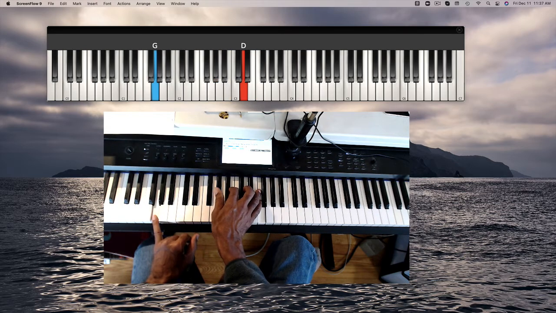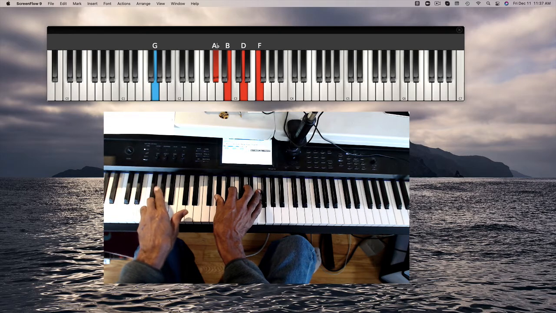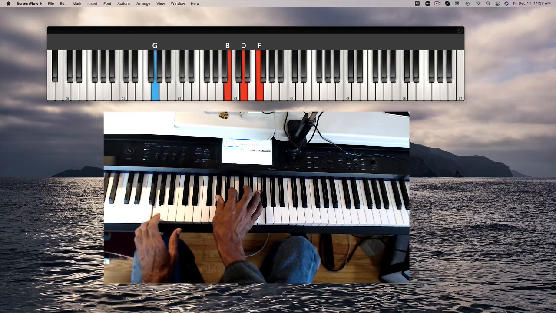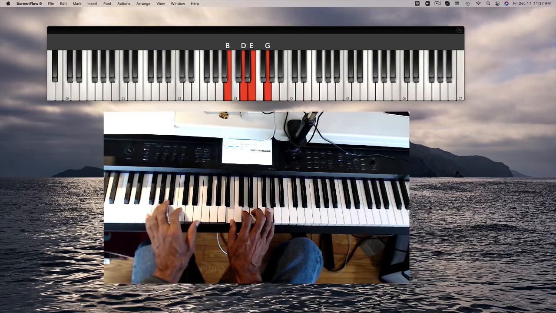Here's my G, and on top of that is a diminished chord, a half a step up. So I think of my G, I think a half step up, and I form a diminished chord. Now look at those notes. You got a flat 9, you got a 3rd, you got a 5th, and you got a flat 7. That's a G7 flat 9. And that takes you right to C again. Let's play the whole thing.